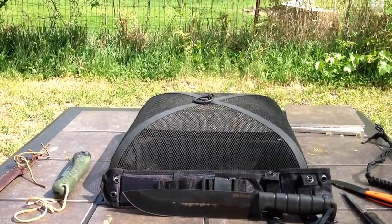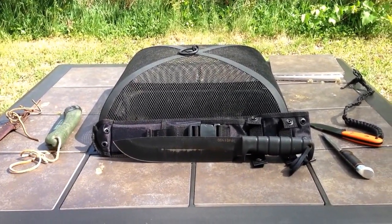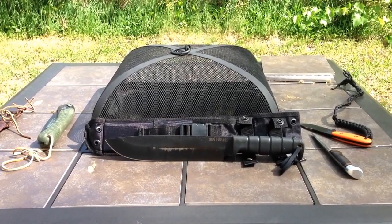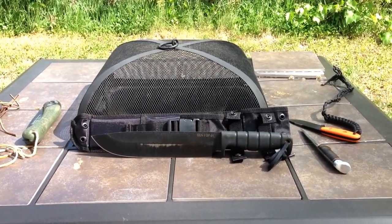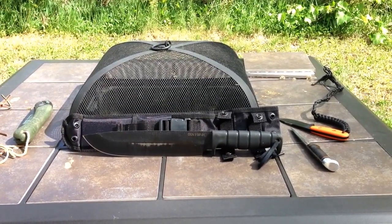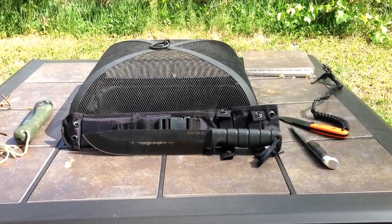This is a knife that my wife picked up for me this last Christmas, and I haven't been able to do a review of it, so that's what this is today. Pretty much going over the key features of it, what I use it for, and also the tools that I use in conjunction with it to make it so that I've got a complete system.